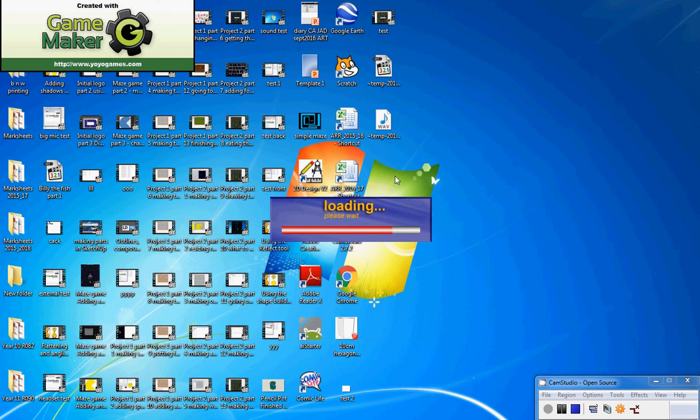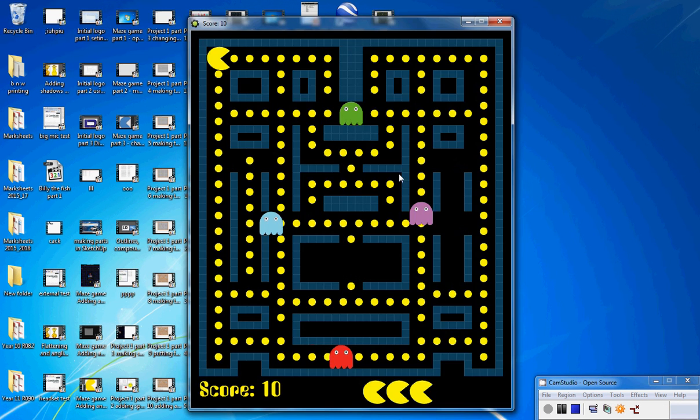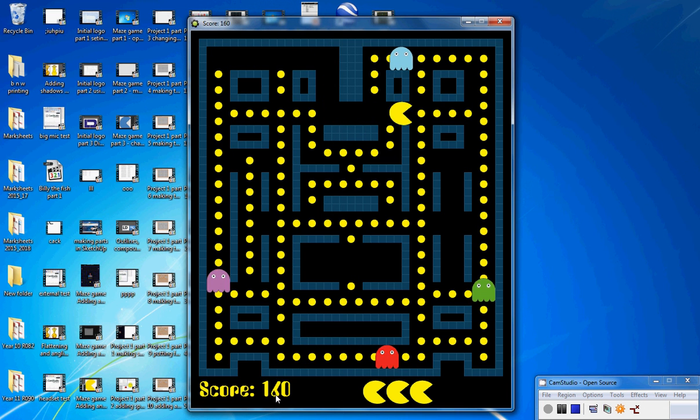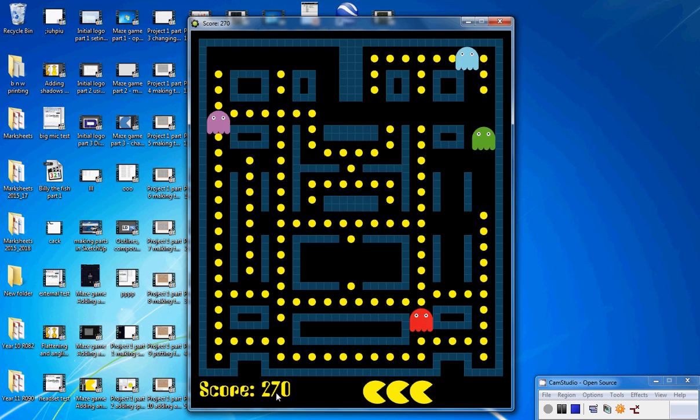So the game comes up, and what I'm hoping to see on the bottom of the screen is I've now got 3 lives, and therefore I've got 3 Pac-Men being drawn down here. So the score is 10. As it goes along, it goes up. So what I want to happen now is, as well as the hero disappearing when it runs into the green one, I want this number of lives to go down as well. And that's what I'm going to do next.